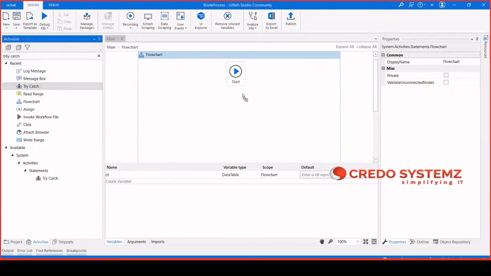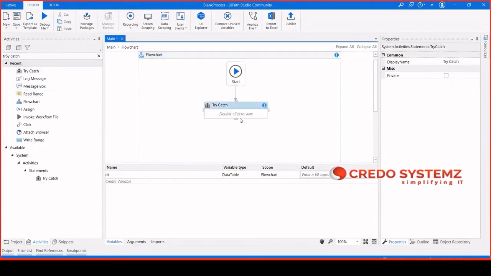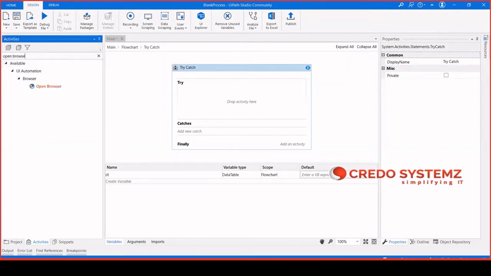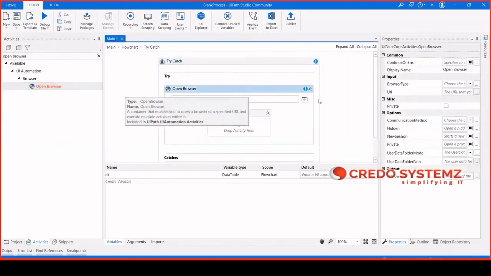So I'm going to introduce a try catch block. Inside my try catch block only, I'm going to write the code. If you need to invoke a workflow, whatever you need to do, you can write it here. So I'm going to do an open browser. I'm going to do a straightforward method, I'm not doing invoke workflow and all. Ideally you have to invoke workflow and everything here.